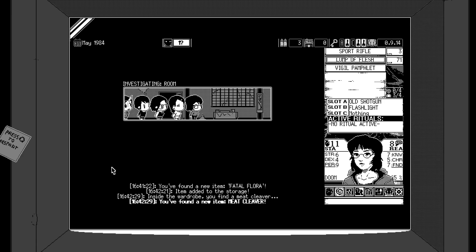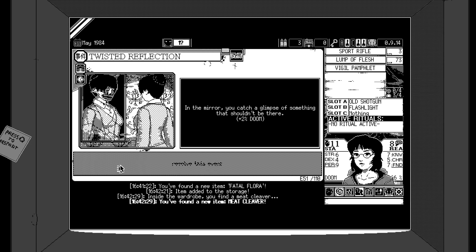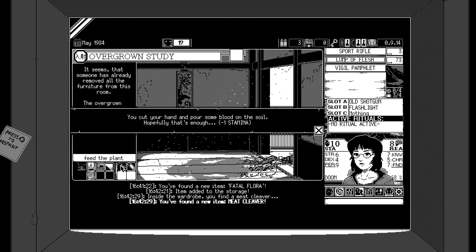Maybe it's the same, like, depending on which character you play as, maybe the criteria is the same for them. Oh, for feck's sake. Oh, Doom's getting high, this is bad. Okay, right, where are we? Just go to the study room, feed it with blood, but that's okay.